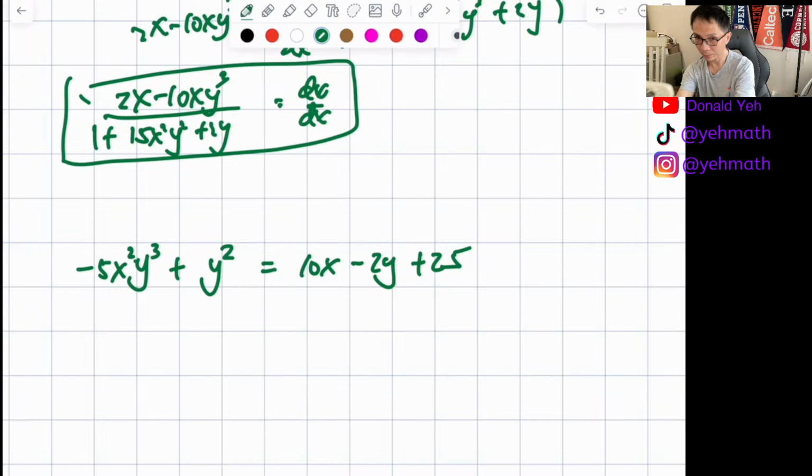You guys get an answer yet? Yep. What did you get? I got 10x y cubed minus 10 all over 15x squared y squared minus 2y minus 2. Okay, I kind of got that. I just got different signs and orders. Yeah, me too. Okay, cool. Double check with each other, make sure they're right.